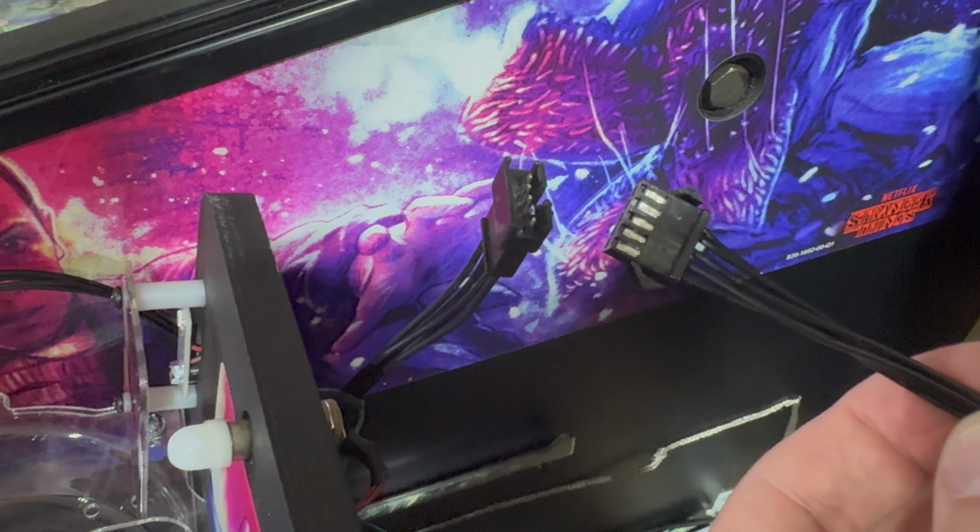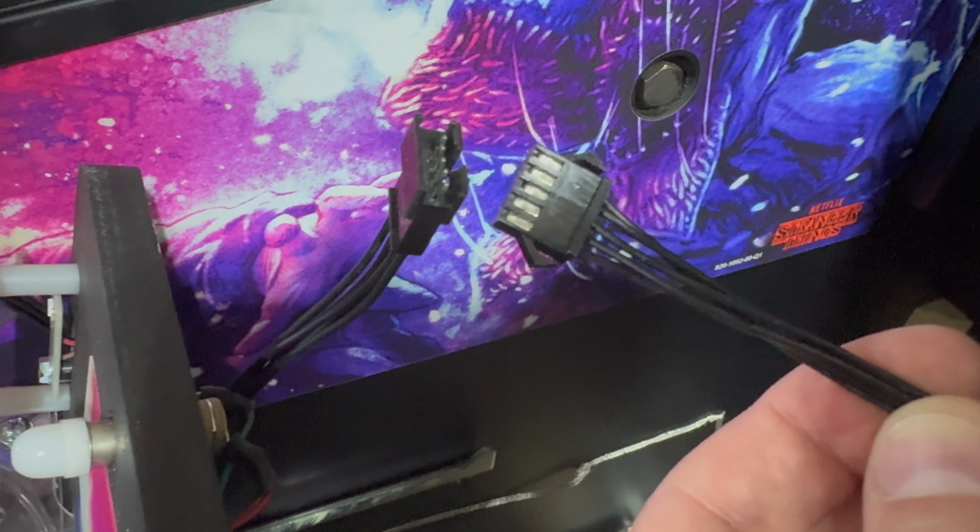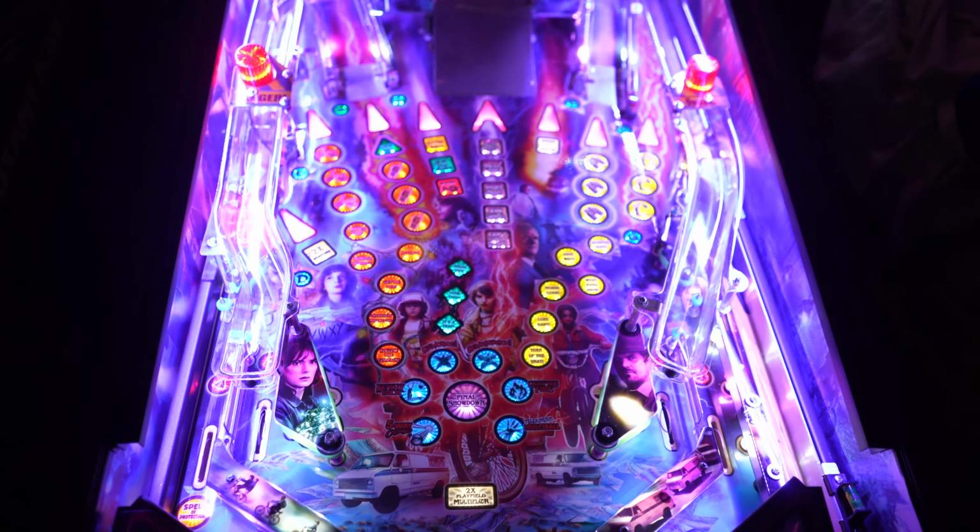Got the metal rails there, got the magnets, so I can easily just pop those on and off anytime I want to work on the game. It's got a quick disconnect detach cable in the back there, so I can just unplug it. Don't have to unwire and rewire everything. Installation was a breeze. It literally only took me about 10 minutes, and most of that was just cable management. But as you can see, it is a very bright playfield.